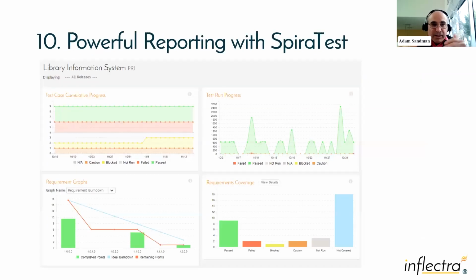And as I mentioned earlier on when we talked about distributed testing, people always want to know what's going on in real time. So the integration with Spira gives you that real-time enterprise reporting across all the different test activities that you're doing. And you can tie those automated scripts back to your requirements for requirements test coverage as part of your quality metrics.